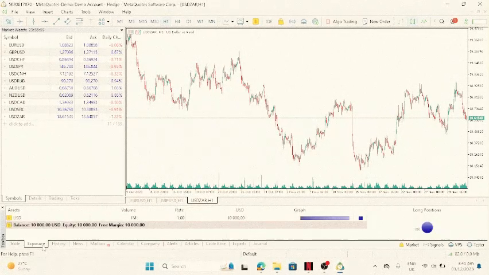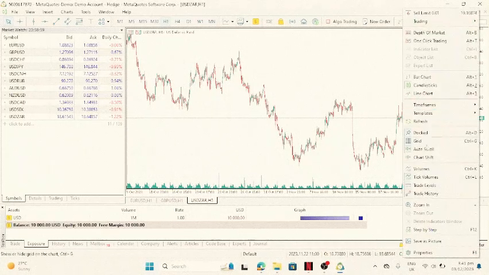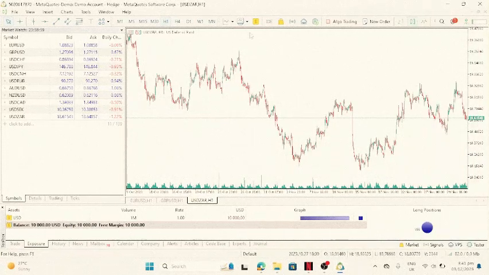analyze on TradingView. Then you come here. Another question is how do you drag the charts from here to the other side? Where is that portion?